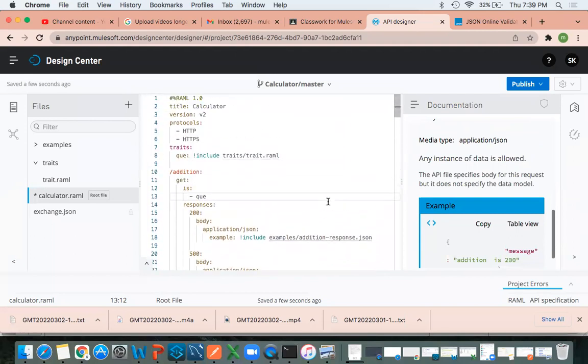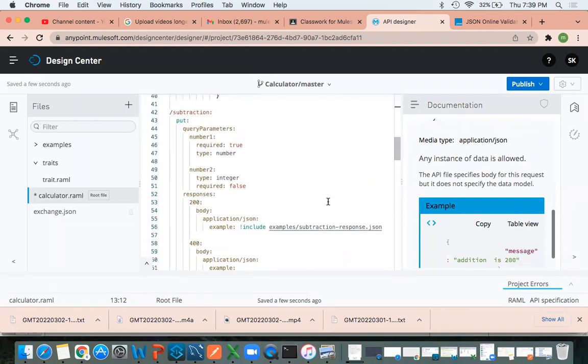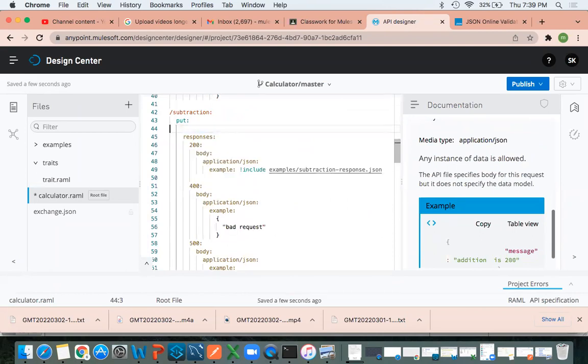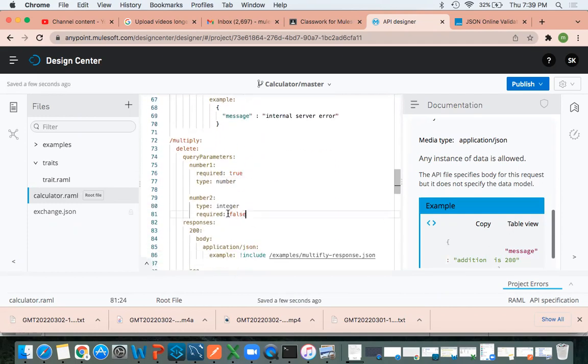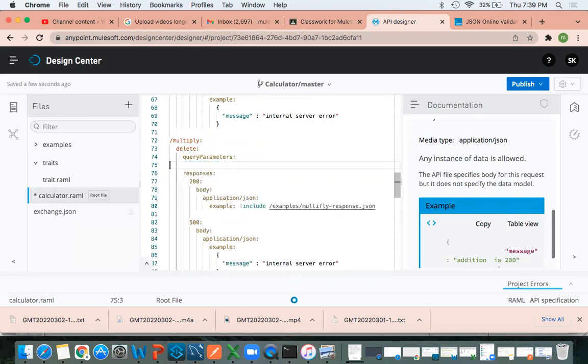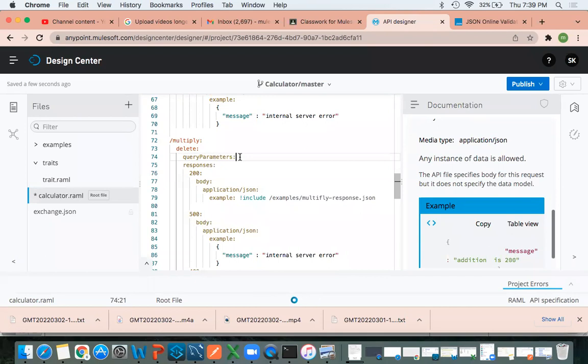Now, what I will do, I am going to remove this for subtraction also. Similarly, I am going to remove this code for multiplication as well. Let me remove this query parameter.